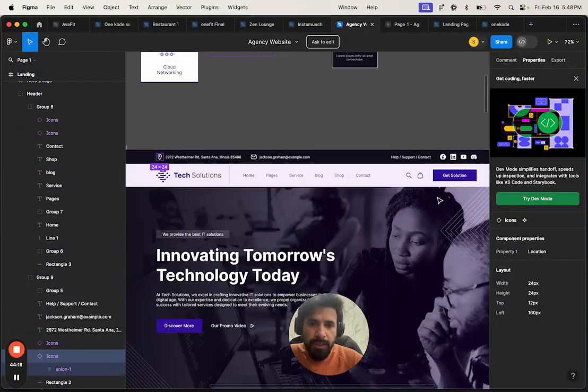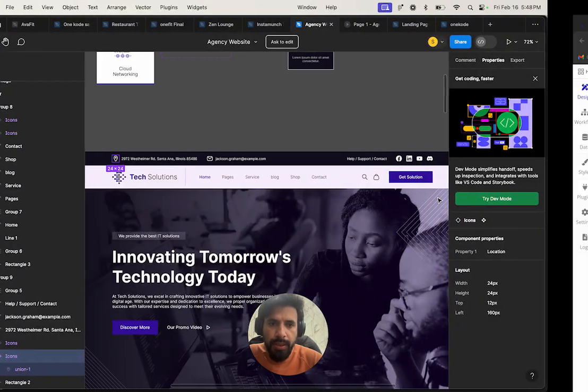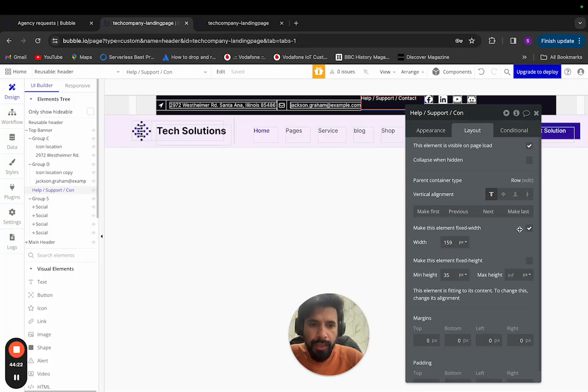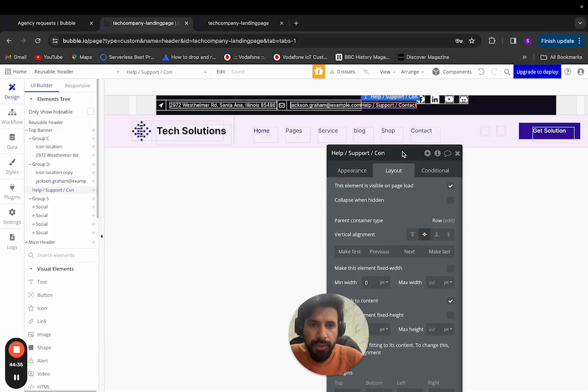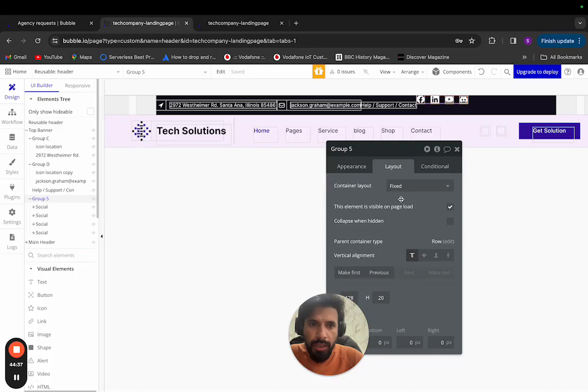Now what we can do here is fix this support and this thing. As you can see, support is going up, and we want it to be centered. The one thing I really don't like here is the fixed width. I never want to do that, but it depends on your requirements and what kind of design you want to achieve. Here we don't really need it. The vertical alignment, I want it to be centered. If I go to group, then you also want it to be centered, which is fine.